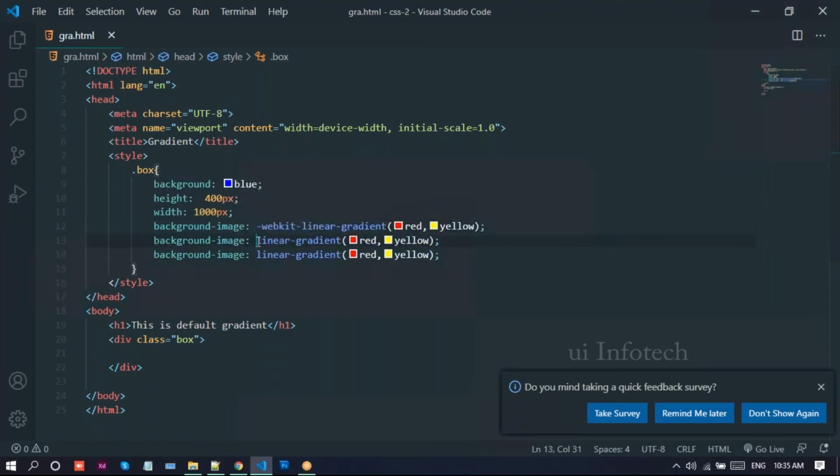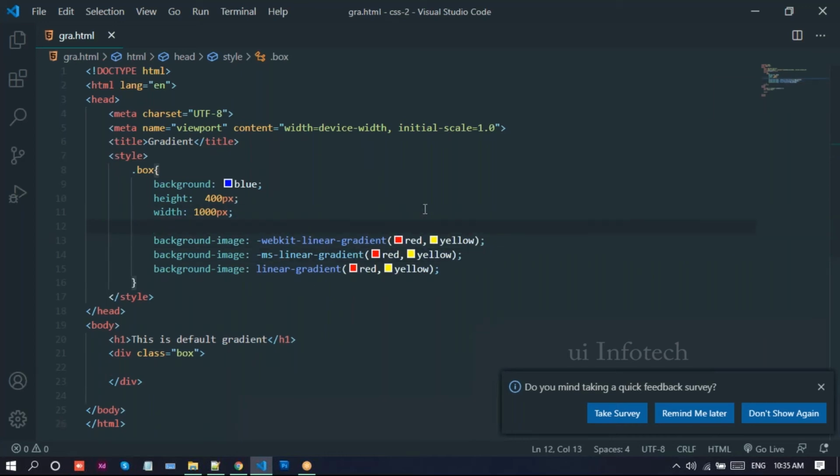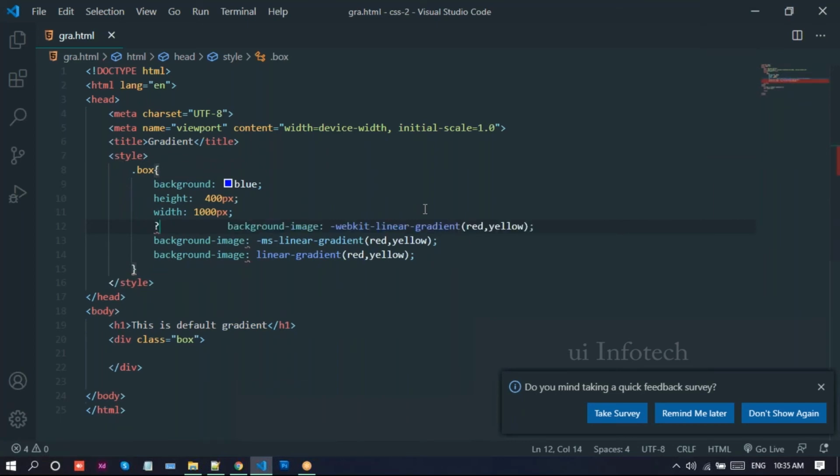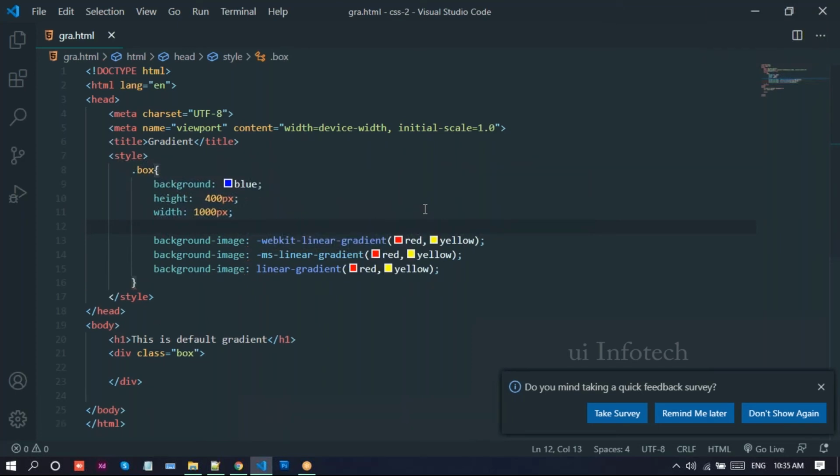Before the first one, I'll write -webkit-linear-gradient. And for Microsoft Edge, we need to write -ms-linear-gradient. If you want, you can put this in the comments.